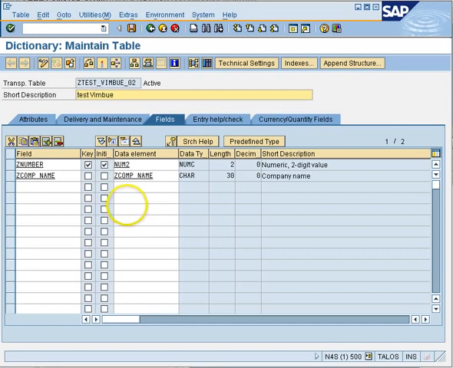Now before I do anything over here, I want to talk a little bit about indexes. I want to make sure that everybody understands what indexes actually are, and then we'll talk a little bit about the primary index and what a secondary index is, and then we'll see how a secondary index is created. When you create a table, here we are just defining it in our dictionary, but in the database an exact copy of this table is created.